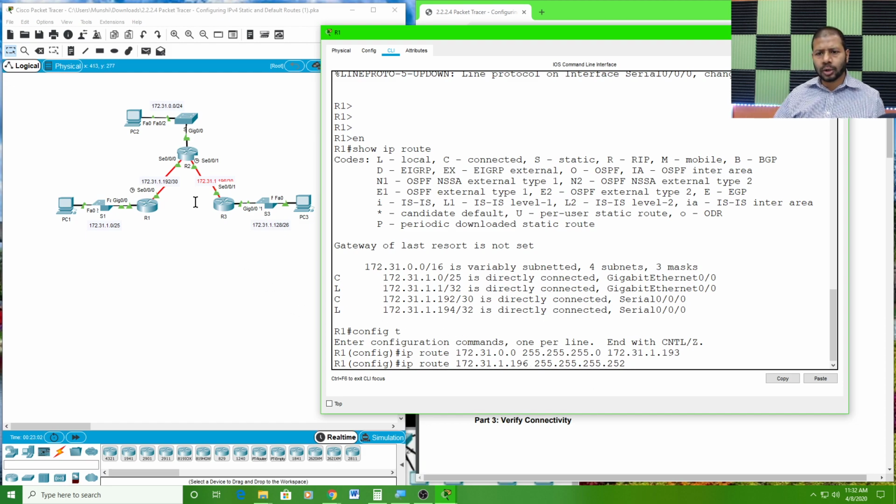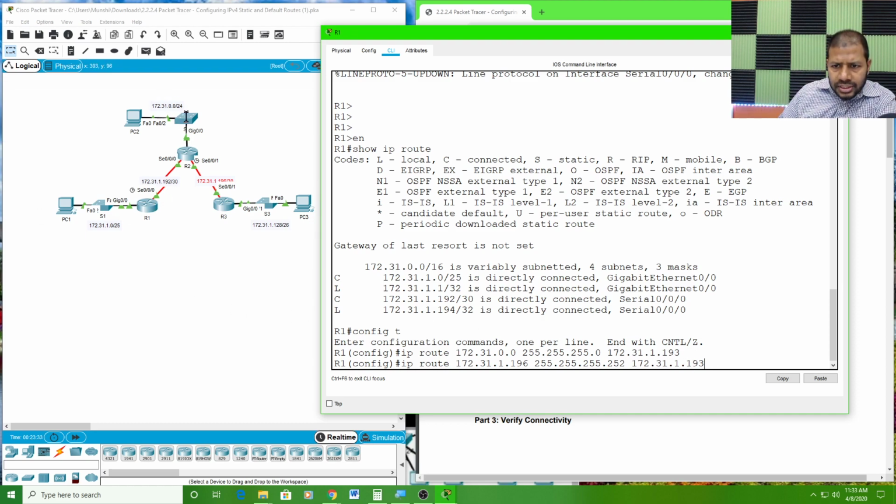And what is the next hop router? Again, to go to this network from R1, I still have to go through R2, this same IP interface. This next hop router is 172.31.1.193. If you're confused why I'm using the same one, look at the picture.